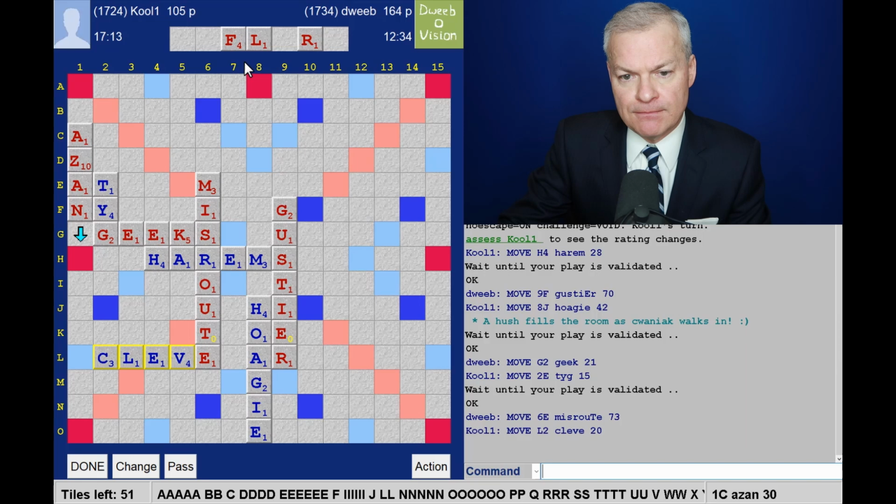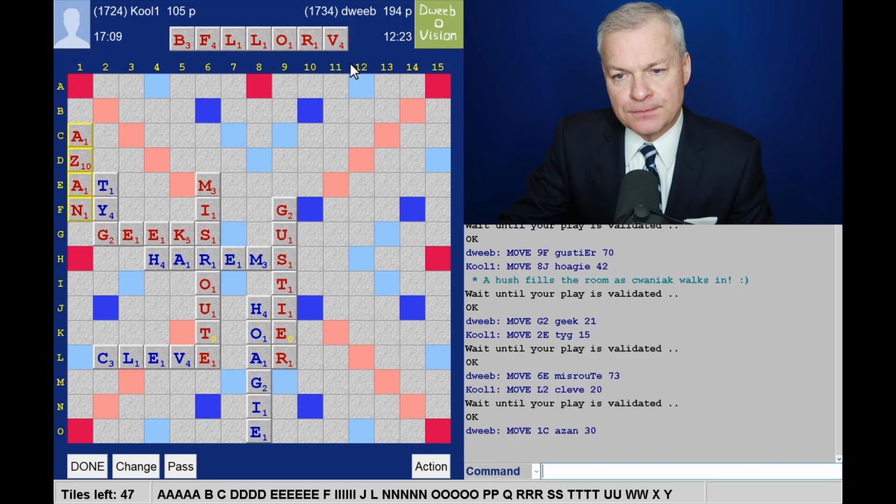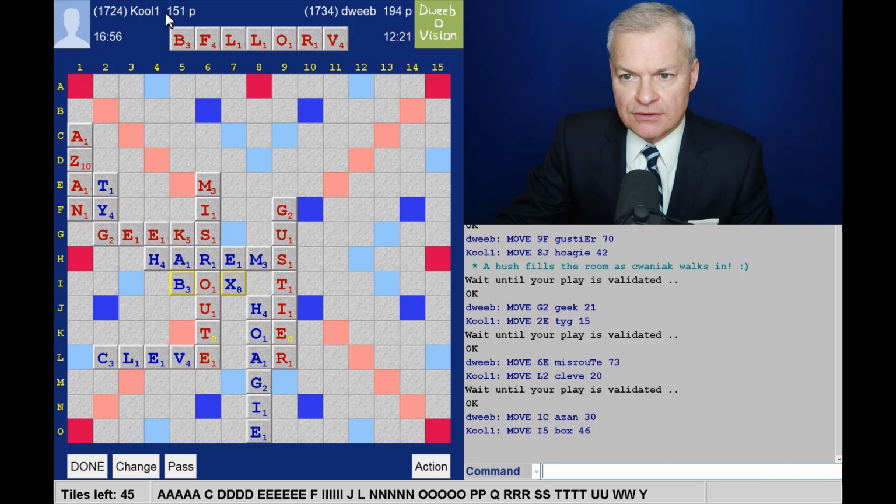I may regret this if I draw all consonants. But I do like the score of 30 points. Wow, not a great pickup. You hold on to consonants, you draw consonants, and likewise with vowels, or so it seems. So this is going to be quite tricky to sort out. 46 for opponents, so my lead, half a bingo.